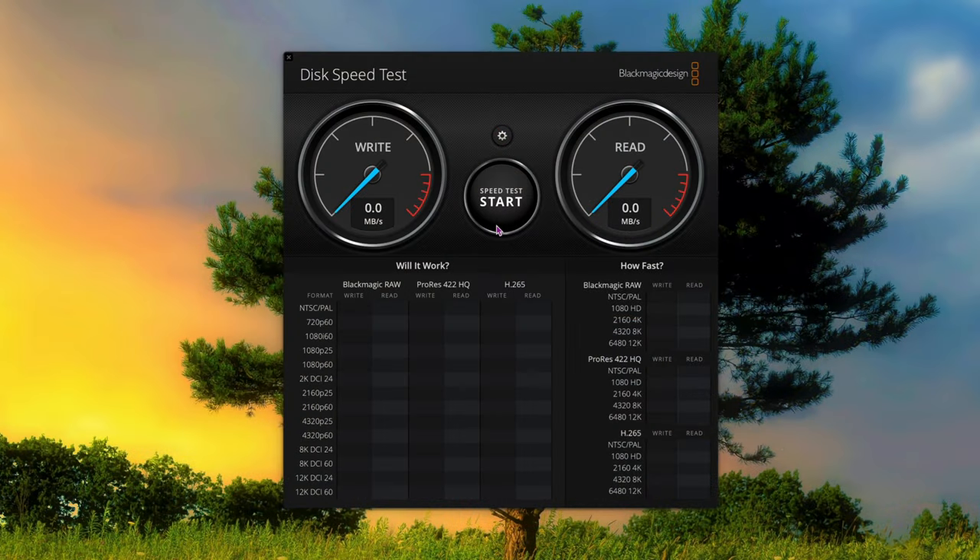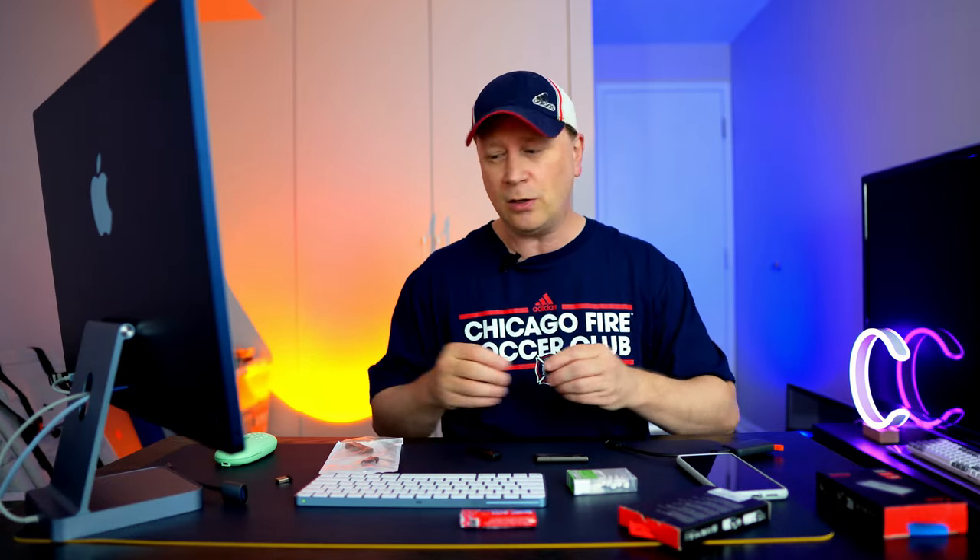Everyone knows these typical flash drives. Here's one from Micro Center; I've got Samsung ones here. These little ones typically don't perform that well. Here's a speed test of a typical flash drive you'd normally get. Watch the speed — it starts off at 115 megabytes per second, very promising. But after you transfer just a little bit of data, it goes down and slows. A lot of even these good ones, you're going to be around 40 or 50 megabytes per second. This one's going even lower. So that's one of the problems — it goes pretty slow.